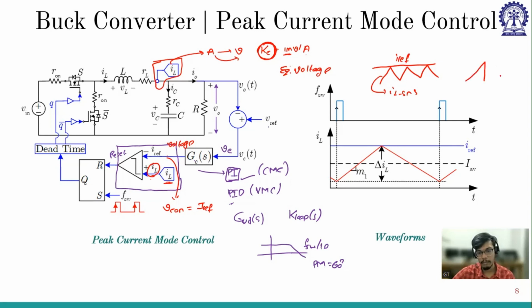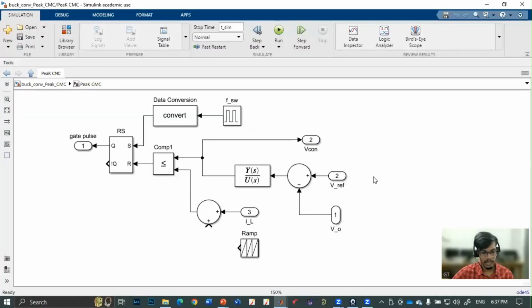When you compare a ramp, you are mentioning this VR and this as VCon. So it makes you feel that you are comparing two voltages, and here you are comparing two currents. But in the actual hardware, here also we are comparing two voltages. For our better understanding, as we are habituated to this architecture and this is used universally, the notation is different. But it is an equivalent voltage. This IL sense is also in terms of voltage, and this I reference is also in terms of voltage. But for our better understanding we make it IL sense, so that we know this is a current mode control. So the same thing is happening here.